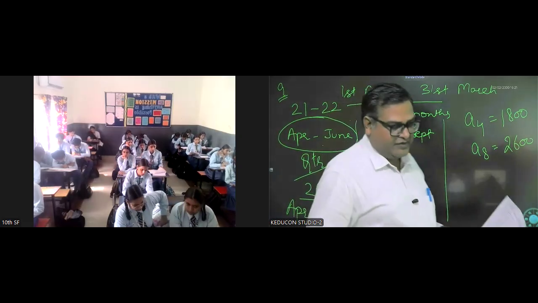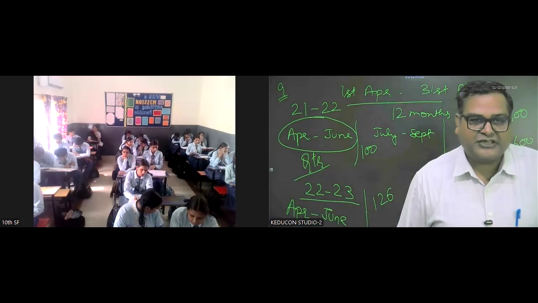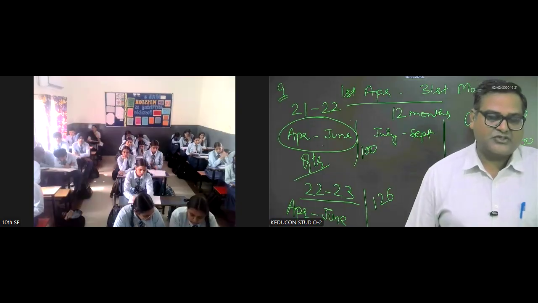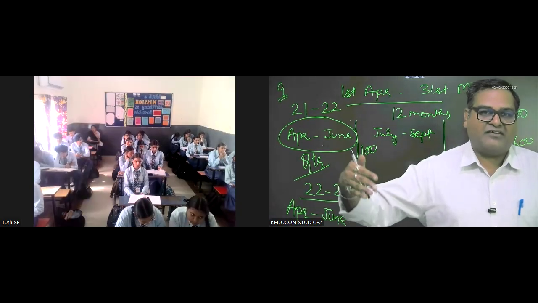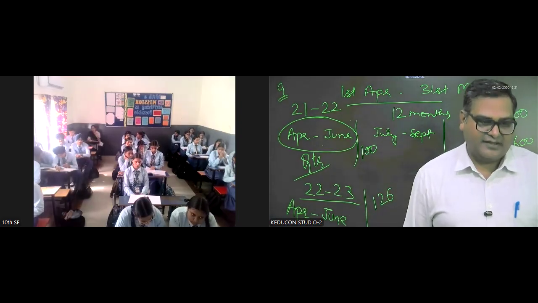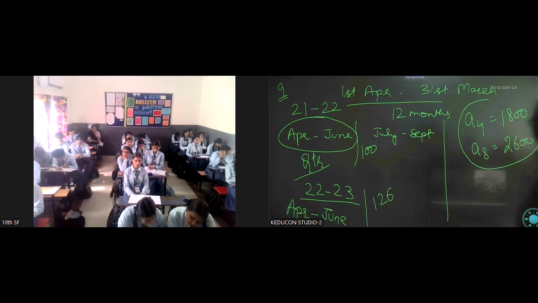Means now we have come to the AP. We are assuming that every year the production is increasing by the same number. Suppose it has increased by 150 every year, so every year it is going up by 150. So this is the question now. These two things are given: 4th year production and 8th year.